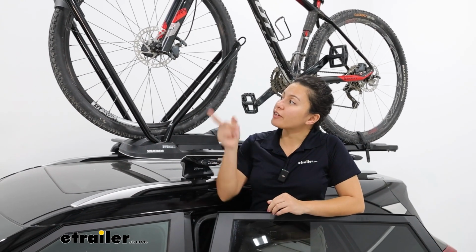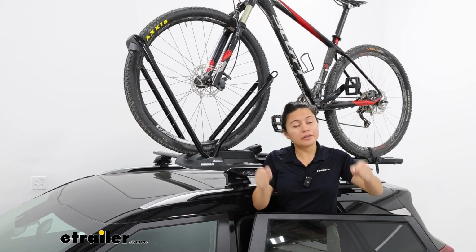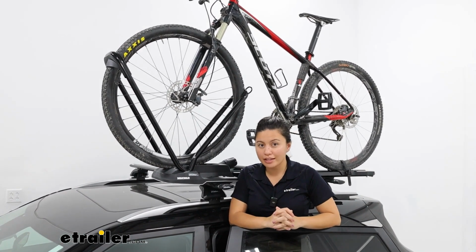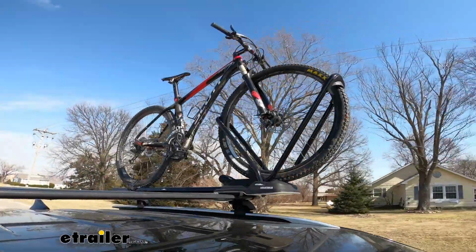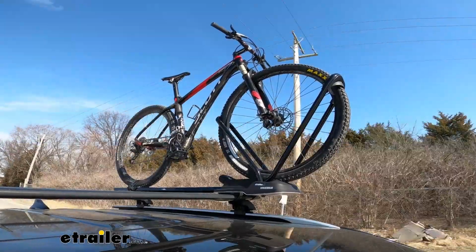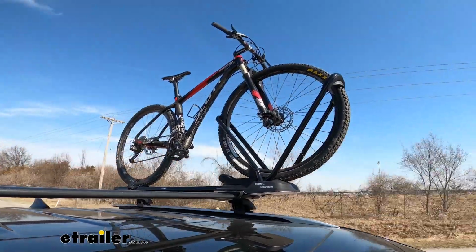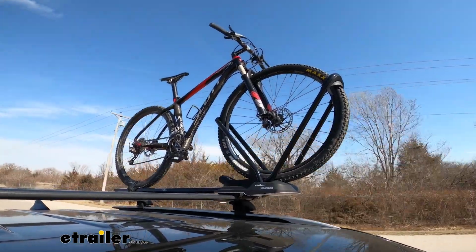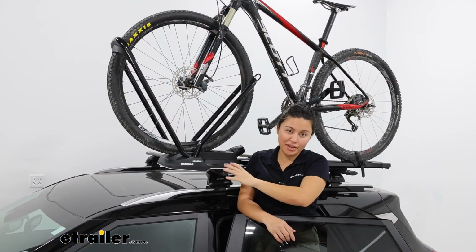This is a front wheel mounted rack, meaning you get to keep your front wheel on, so you load your bike on as is, take off your bike without having to remove anything. Now there are some downsides to that style of a bike rack, especially with how tall this is going to sit on your car. So if you have limited clearance for your garage or want to go through drive-thrus, this is not the style you'll go for. But if you do like this style because of its convenience, this is going to be the one that does it, in my opinion, the best.